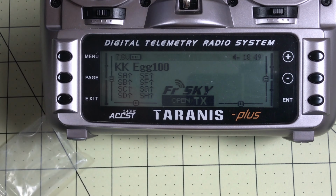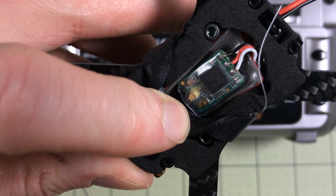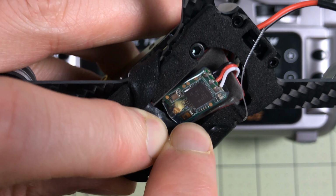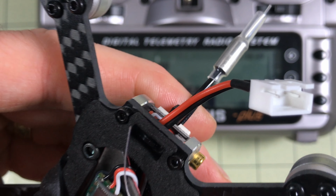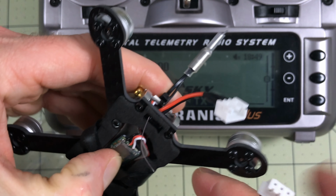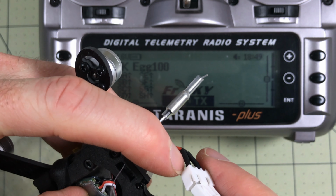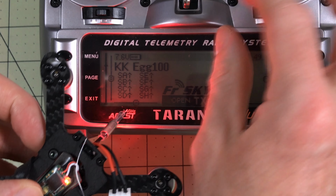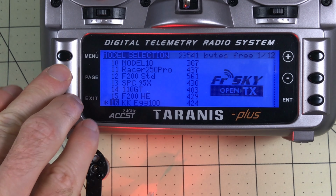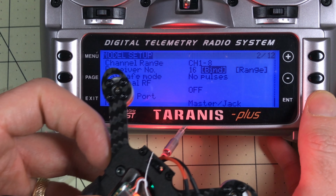Let's see if we can get in here. So now the bind button is right there in the corner, teeny tiny. So I'm going to try and get my thumbnail on it. Okay, I've got it pressed down. Notice I don't have any props on here yet. So there we go. I think we're set there. Go into menu and bind.